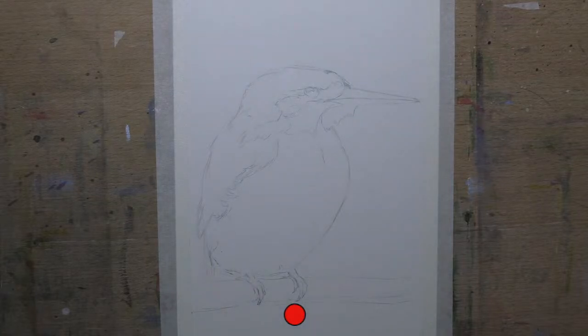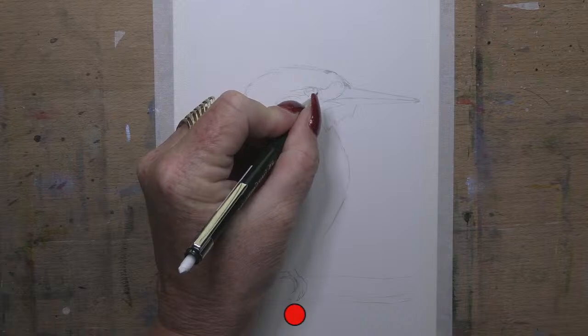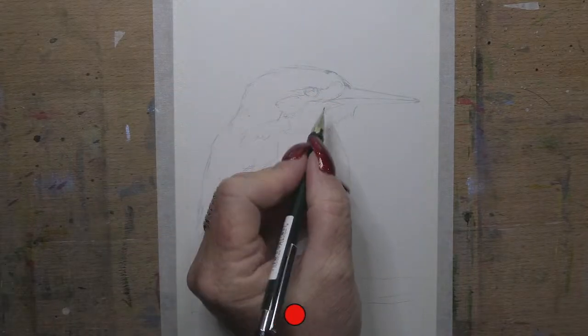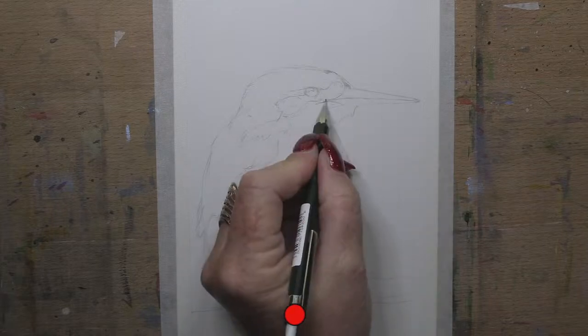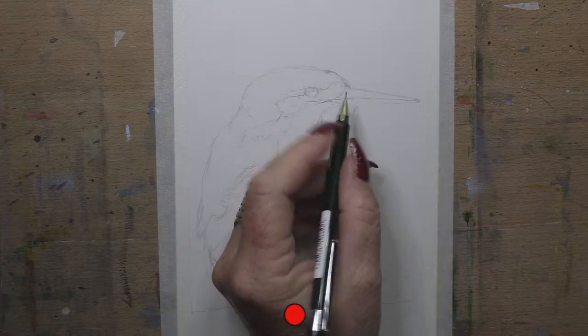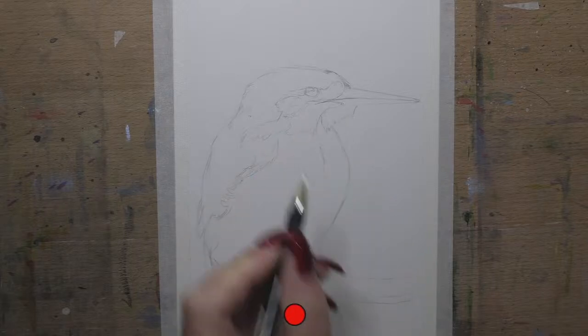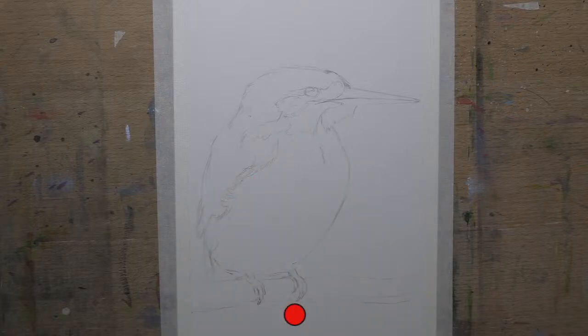So I'm going to get him with color because I can. So first of all, first and foremost, his beak comes back past the end of his mouth a little bit there. Okay, I'm happy with that. So now let's get my watercolors happening. I've pre-wet my paint so that I'd be ready to go. Where did I put my brushes? I had them here. I got a bit of cloth.